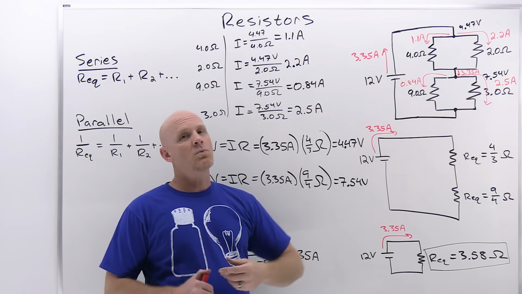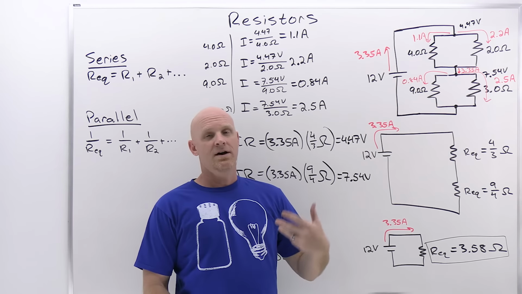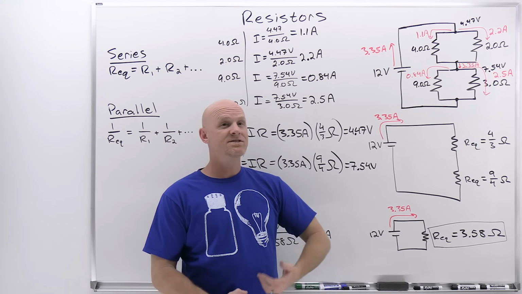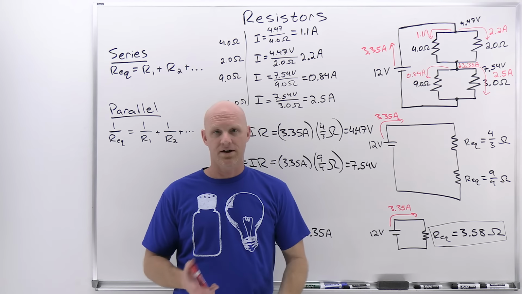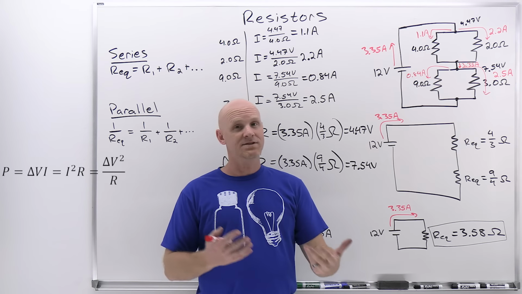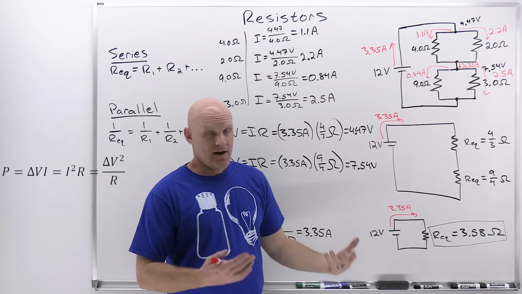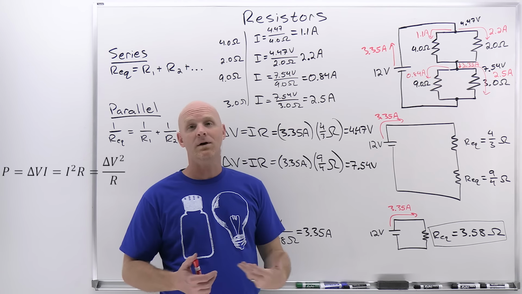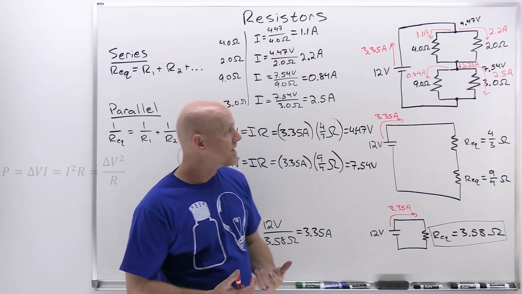There's often more than one way to skin a cat and approach these problems. You just want to pick the one that's easiest for you. If you look at Ohm's law, delta V equals IR. If you know any two of those for any single resistor, you can get the third one. And notice we could go from here and say, what if I wanted the power dissipated for any of these resistors? Well, if you recall, power equals delta V times I, or delta V squared over R, or I squared times R. If you know any two of the 3 properties, you've got an equation for power that will allow you to calculate it in one way, shape, or form.